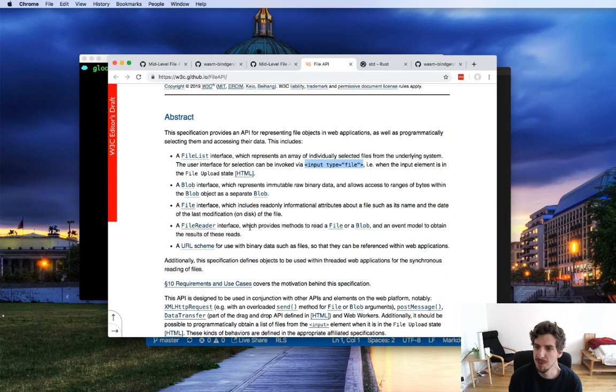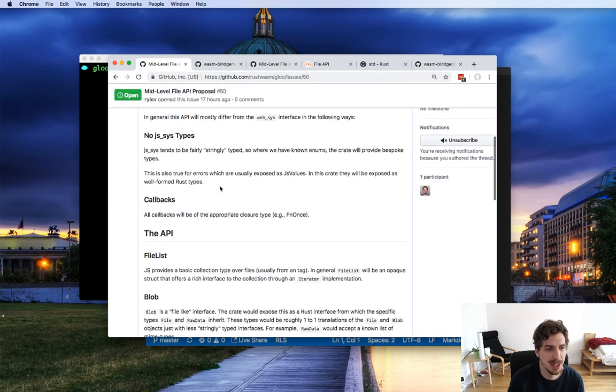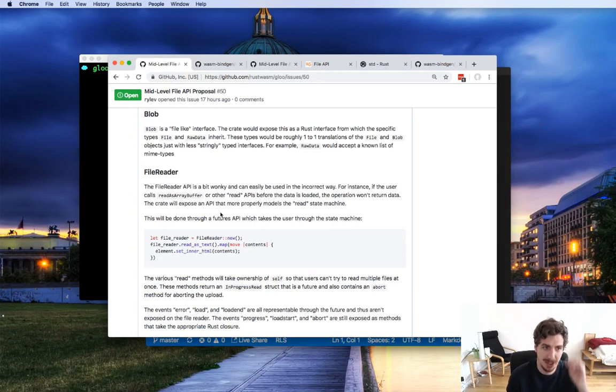Some of them are pretty straightforward, and then some of them are straightforward, but really not that great, or not really that well thought out, at least from today's perspective. I'm sure there are plenty of good reasons why they were created the way they were created. But one that comes to mind is FileReader, which exposes a very finicky API that you can get wrong very easily. If you're not familiar with the FileReader API, I have a thing down here.